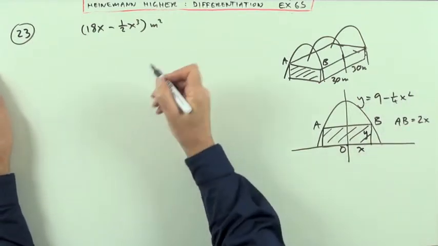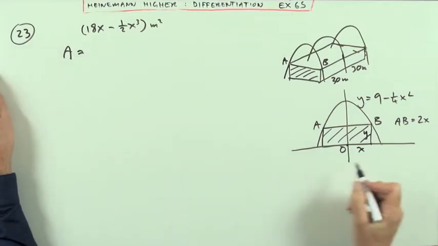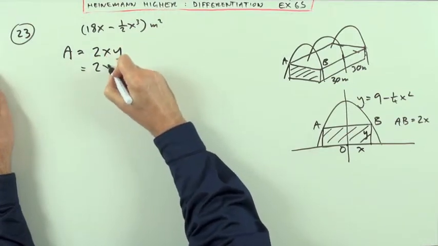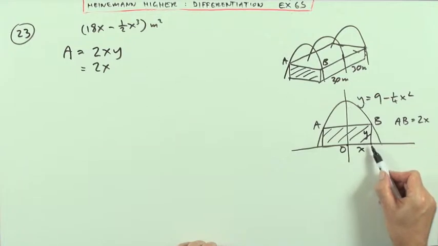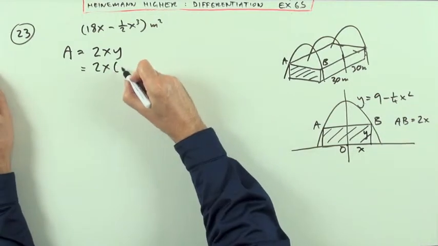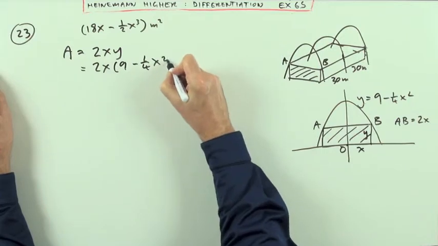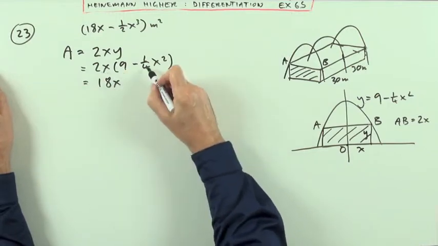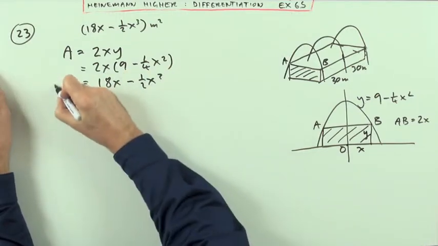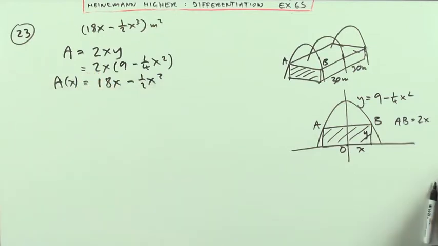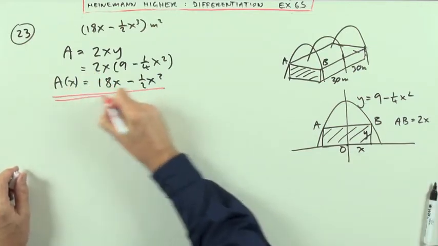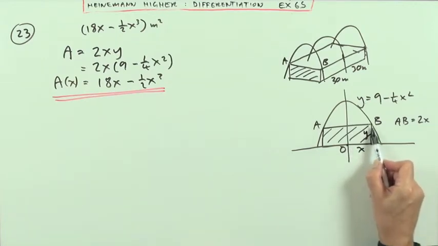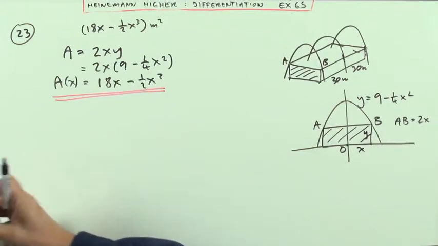So the first part would be this: that area is going to be given by, since x makes up only half of it, the area is going to be 2xy. So it's going to be 2x times whatever y is, and y is this expression, so it's 2x times 9 minus a quarter x squared. So that's simply 2 9s are 18x, and that'll be a half of x cubed, and that's it just in terms of x now. So that was all there was to the first part. Not a lot to it at all. Just create the name for one part, and the other part is tied to it by that formula. And that was part A.